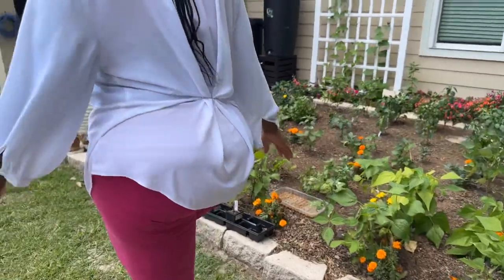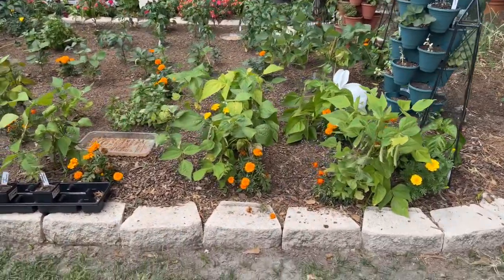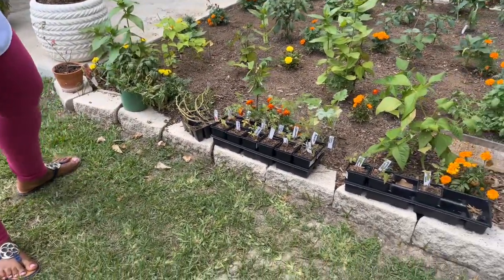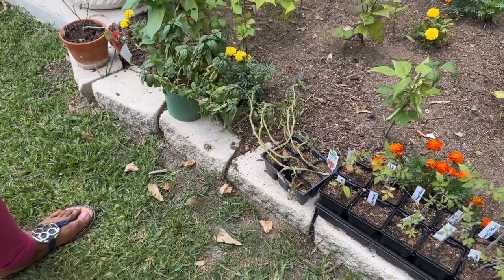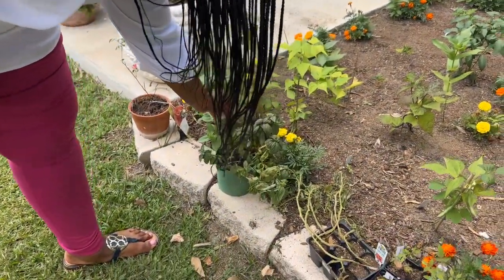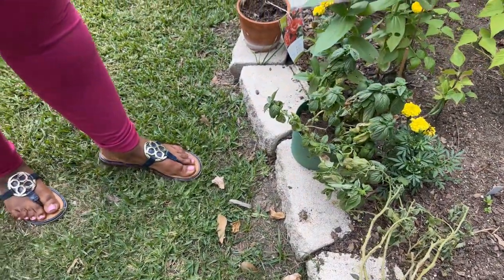Lining the border of our vegetable bed, guys, these are all our tomato starts. I still haven't gotten any of my tomatoes in the ground, but check this out. This is the early girl that I purchased from Lowe's. She's leaning over. I need to come and water. This is a sweet basil. Looks like our basil is trying to go to seed. Let's pull off the top of that. You're not going to seed, buddy.